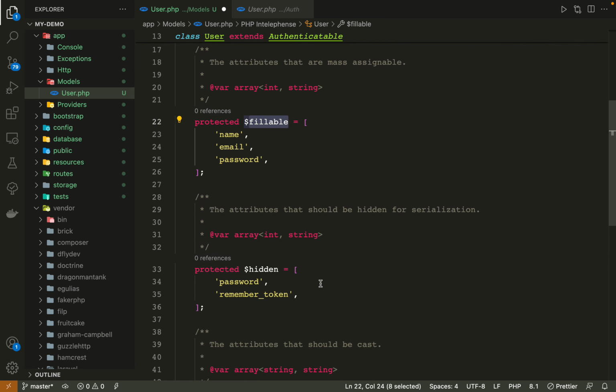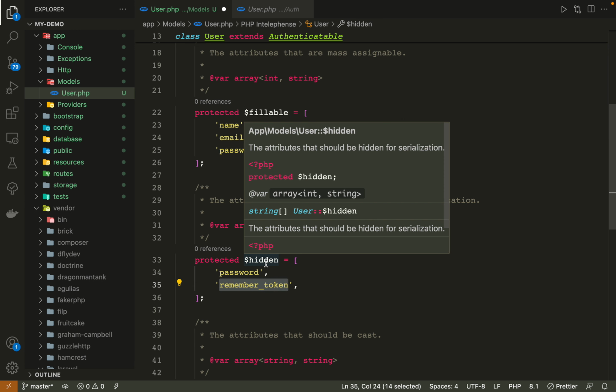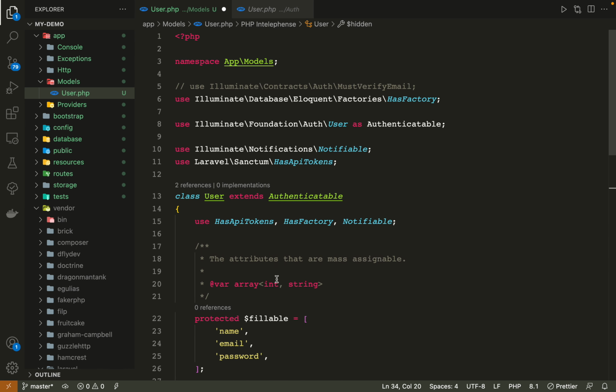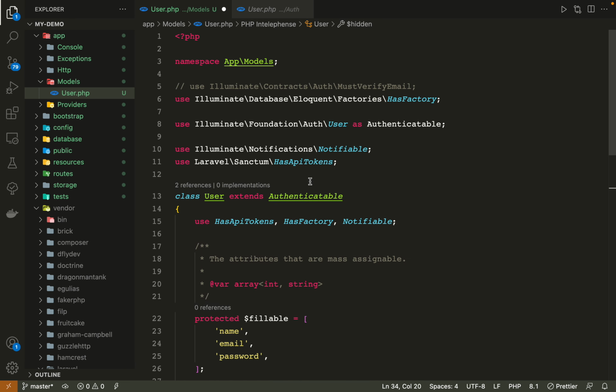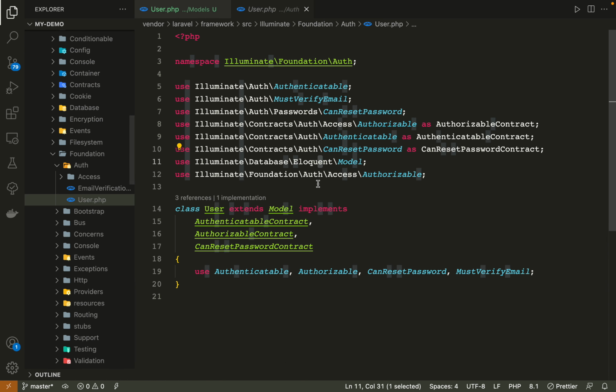And then your hidden is things that you do not want to be exposed. They should be hidden. So it allows the authentication library to then hide these certain attributes of the model. But we're not going to go too deep into that. Let's just know that your models need to extend your Eloquent model. Very important. They need to extend this. This is an absolute must.